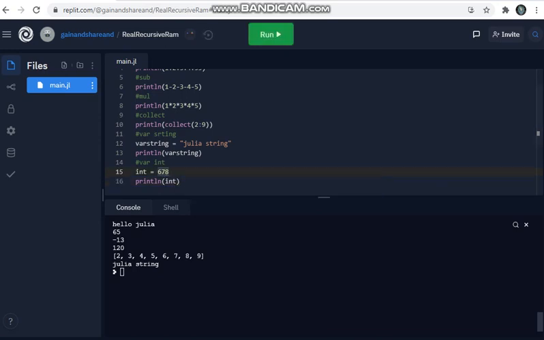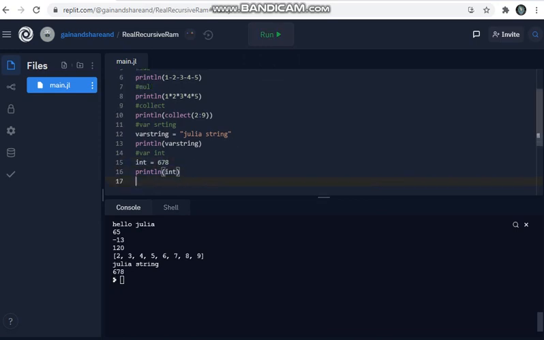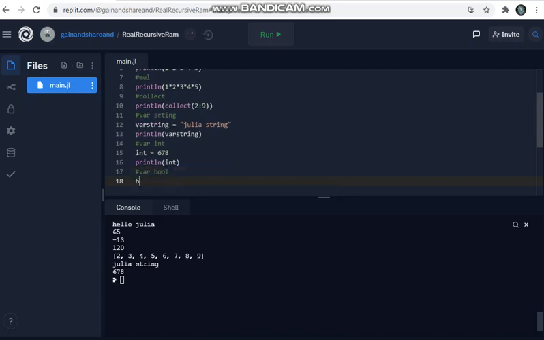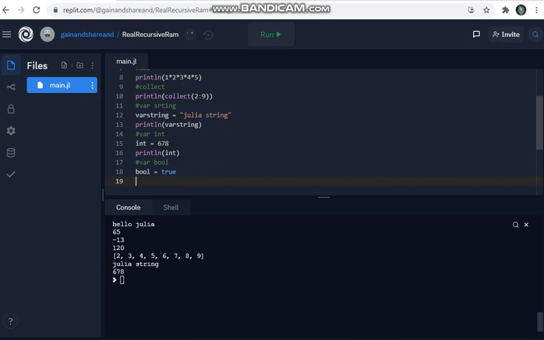If you run it, you'll get 600 as an output. In the same way, let's do booleans and all such things. Now if you run, you'll get the value which is known as true as an output.